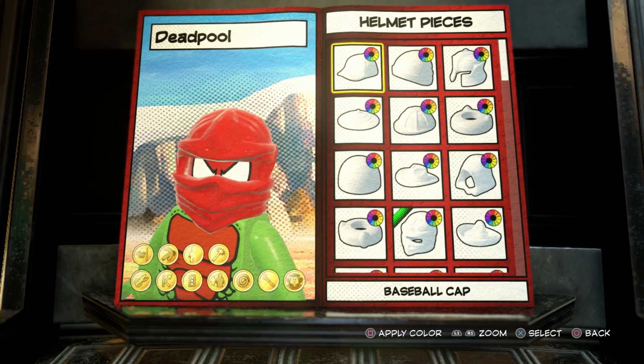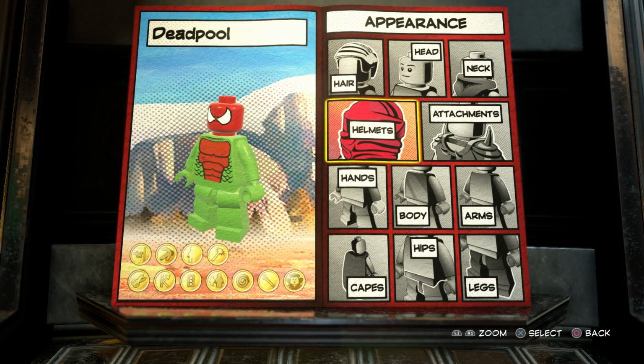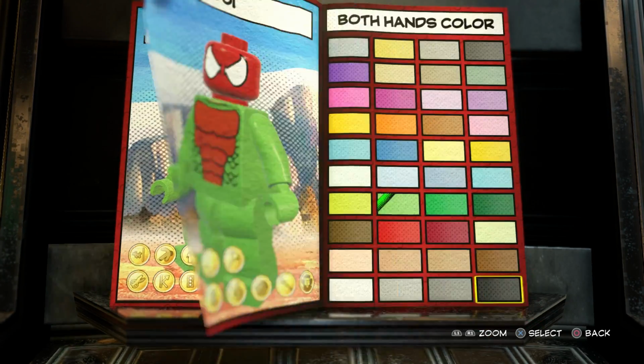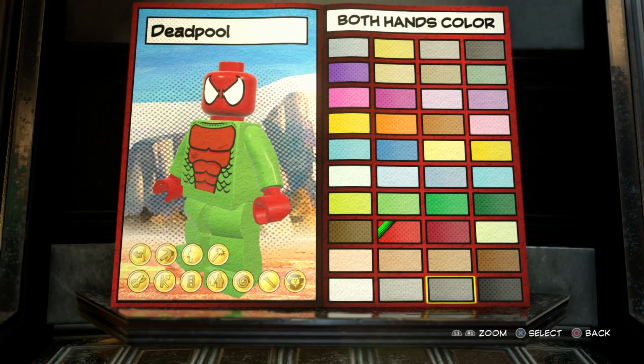For me personally, I'd rather not use any of the head pieces or helmet pieces and just keep it as a plain head, because I think that looks the best for the particular look that we're going for. So from there, let's go ahead and move on to the hands, which is a pretty simple process. All we want to do is either change them to red or black.